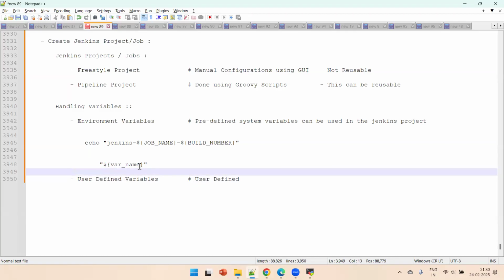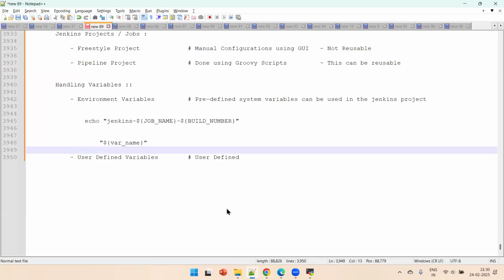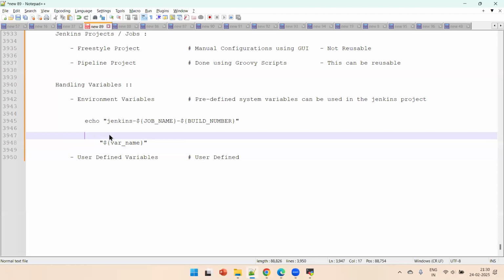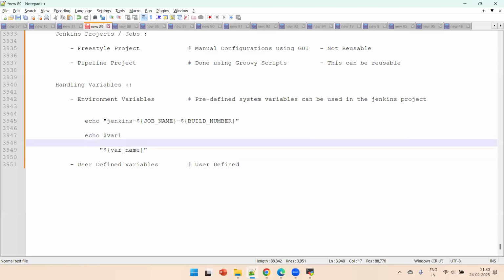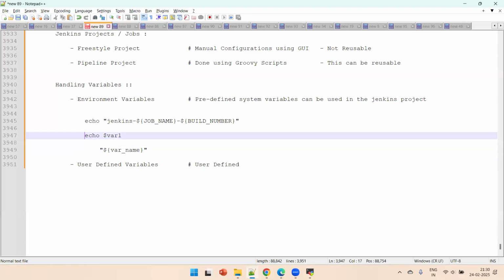You see? So normally in your Linux machine, if you want to print a variable, you can use echo followed by the dollar, right? Something like this. It will print the value of a variable. Whether quotes are required or not depends upon the type of special characters. But here, this will simply print the value of the variable.